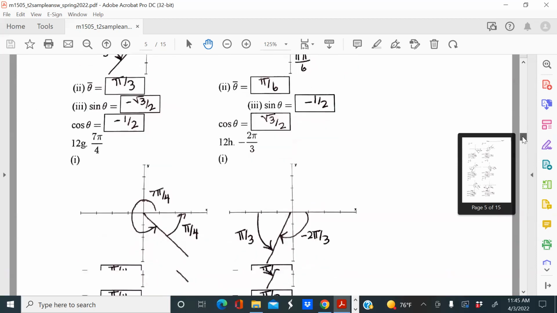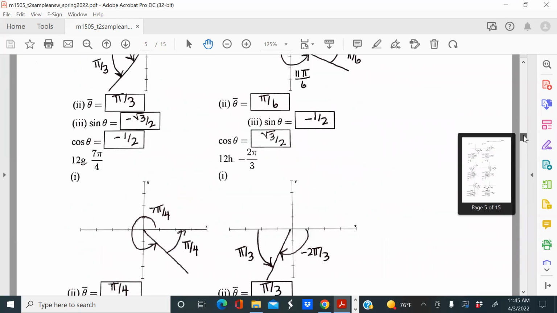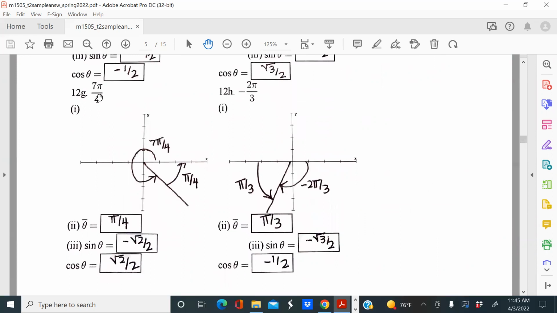See if we can draw two more reference angles. These are not too bad. So what about 7 pi over 4? I'm going to think of this like I did the previous example. 7 pi over 4 is almost 8 pi over 4. 8 pi over 4 reduces to 2 pi. So we're almost one full revolution, because one full revolution would be 2 pi or 8 pi over 4. But we're only at 7 pi over 4. So that means we missed one full revolution by pi over 4. So again, our reference angle is pi over 4.